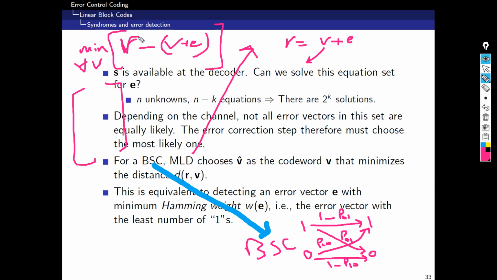You have R, you have V, E. So you don't know E, you know R, you received it, and V, you can obtain it from a mapping table or a lookup table because you already know all the values that can be used, but you don't know which one of these values. So you define a for loop and you go over all of them one by one.